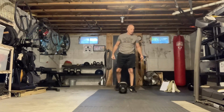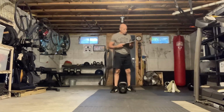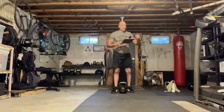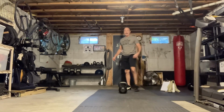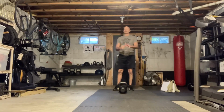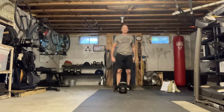Time, take 30. Shake it out. Hand to hand. Long cycle clean. And then we'll go right into a one arm row from there. Okay, so the cleans are hand to hand. Switch hands every rep. Then we'll do right hand row. Back to cleans, left hand row. Hand to hand, long cycle on the cleans.